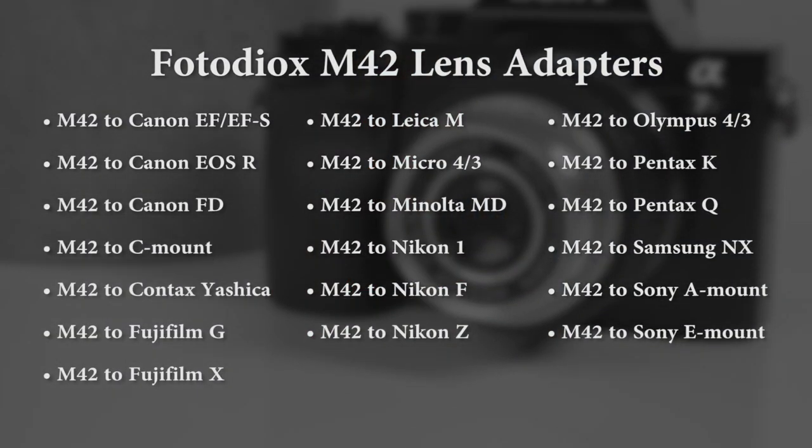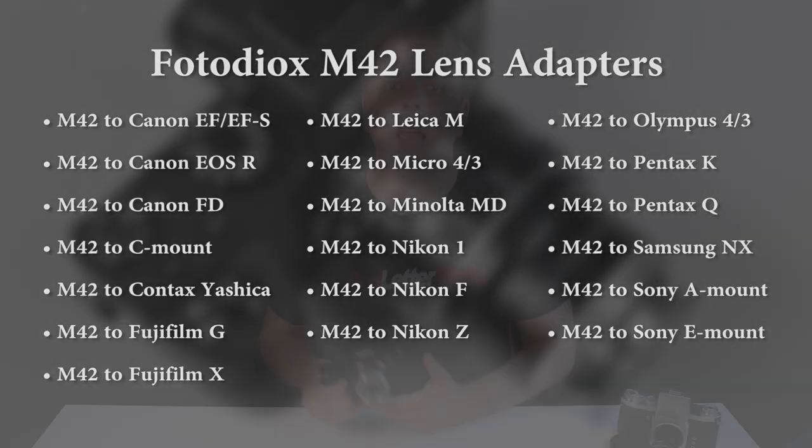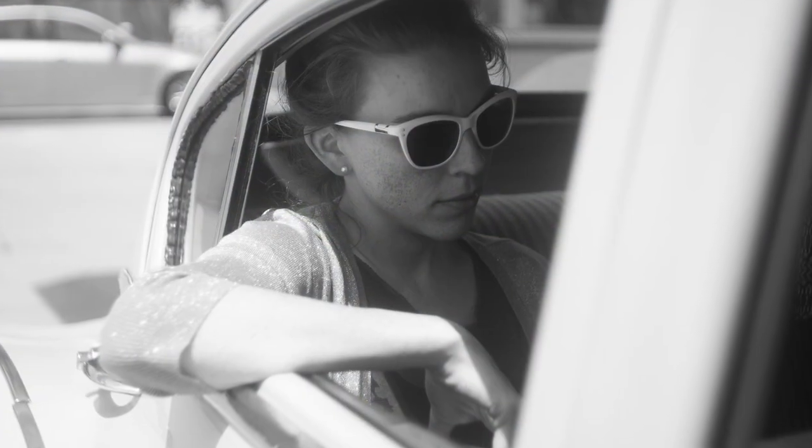If you don't have a Sony E-mount camera but you want to adapt M42 mount lenses, we may offer an adapter for you. Here's a list of all the adapters we offer to mount M42 lenses on various camera mounts. The great thing about these lenses is they're fairly cheap — you can get a really high-end M42 lens with a beautiful look for not a lot of money, especially with some of the Russian lenses you can get on eBay. You can still get a beautiful prime manual lens for under $100 to adapt to a mirrorless digital camera. These are great lenses to have in your camera bag — it's kind of a secret weapon of photographers and filmmakers.